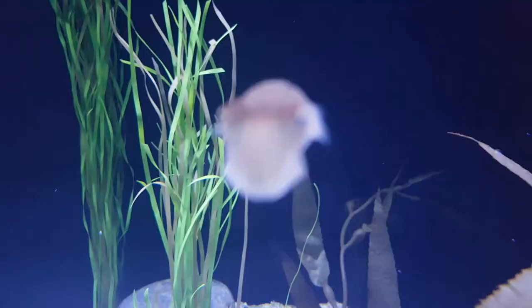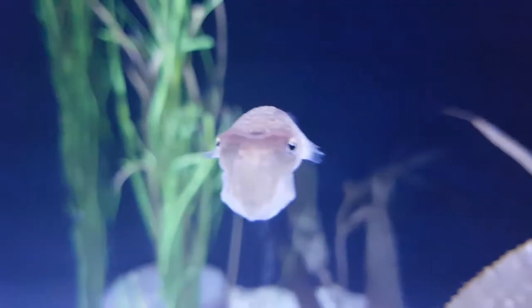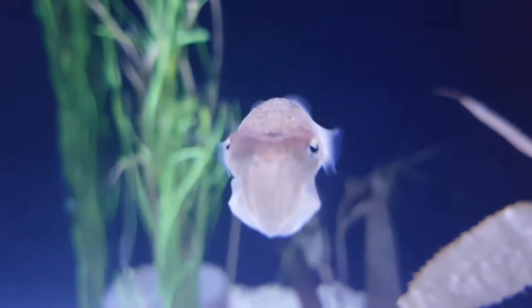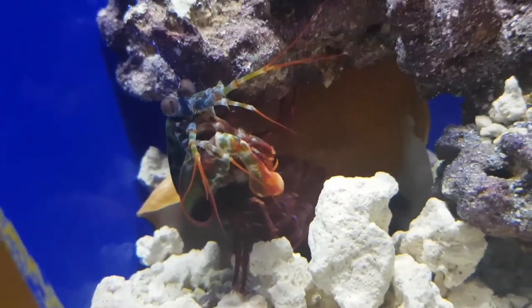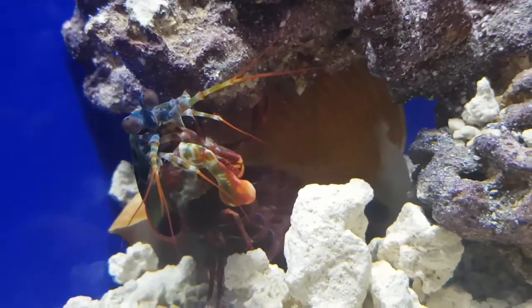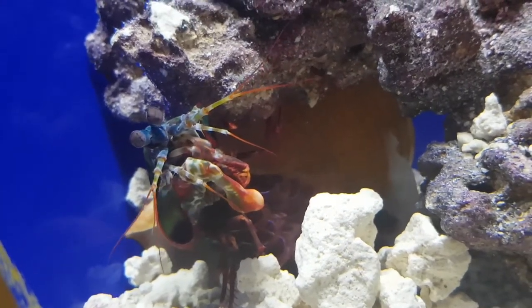Hey. Here's an up close and personal view of a cuttlefish. Pretty cool. One of the coolest cephalopods in the world. There's a mantis shrimp down in there. They like to punch other shrimps, probably, based on their front legs. That's what it looks like they would do. There are some flashlight fish. Apparently they make some sort of bioluminescent compound in their body, which makes them turn off and on. Pretty neat.